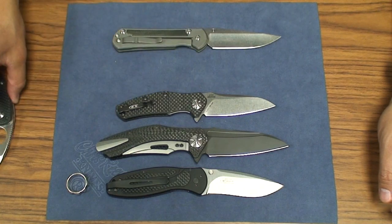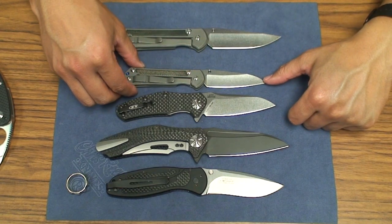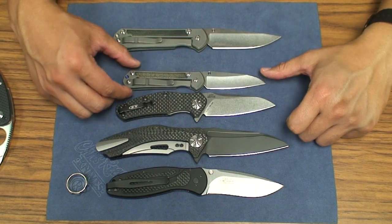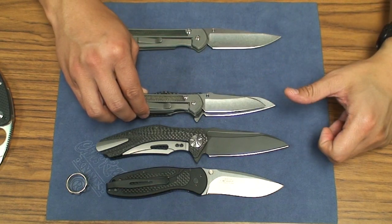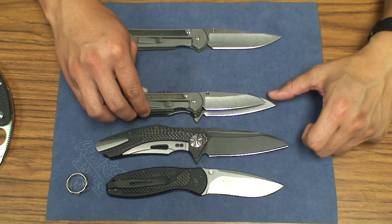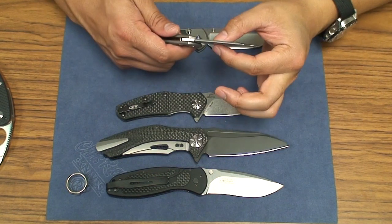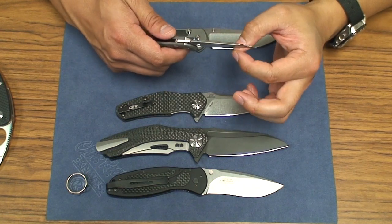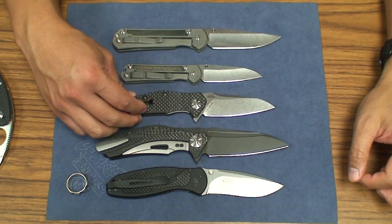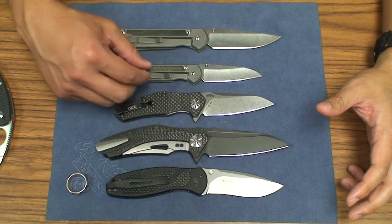Here you have it one last time against a small Nsingo. You get a little over a quarter inch more blade than the Nsingo small. You can see how the blade profile is very similar — that curve, that belly — you get that extra quarter inch of blade right there. The Sebenza is going to have a slightly thicker stock, and the bevel on the Sebenza is not that thin. So in terms of slicing, this would make a much better slicer for pretty much two times less than a Sebenza.